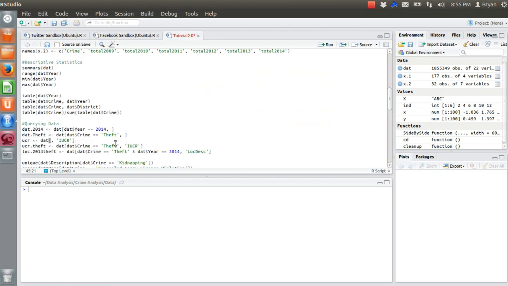In R, it's not as much plain English, but it's pretty close. What you do is you start with your data, and then you use a square bracket. You can read that as saying where. So you're basically saying, give me my data where, and then it depends on what you want to filter out. Do you want to filter out records?